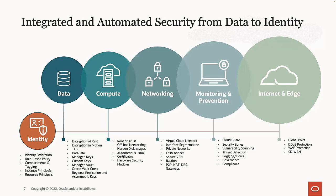You're going to be setting those boundaries based off of your different resource groupings. And then that's going to allow you to control a lot of that access boundary to begin your journey with OCI and set up security from like the first step. Yeah, you'll probably hear me refer to the term blast radius several times throughout this presentation, and that's really what it is.